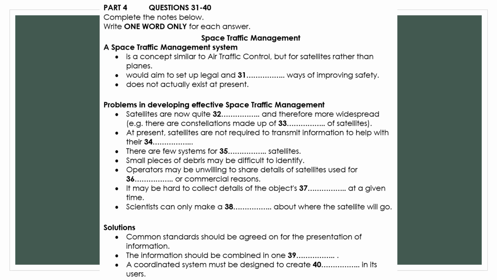We don't have any sensors that can constantly follow something moving so fast, so all that the scientists can do is to put forward a prediction concerning where the satellite is heading next. So those are some of the problems that we're facing. Let's consider now some of the solutions that have been suggested.